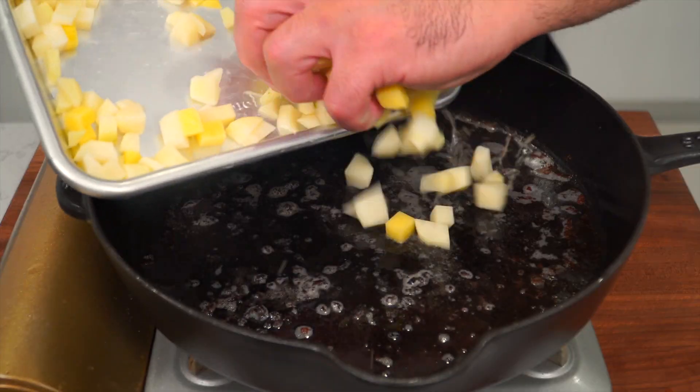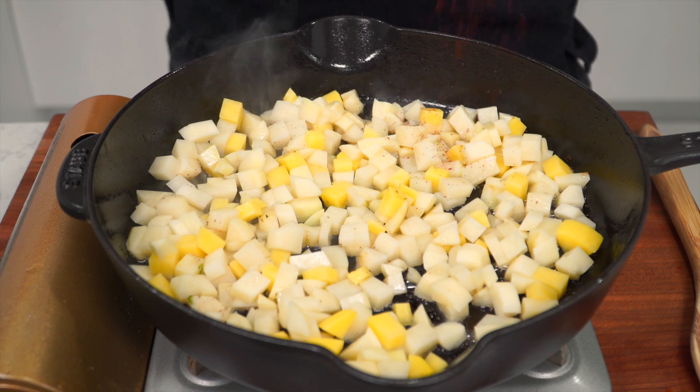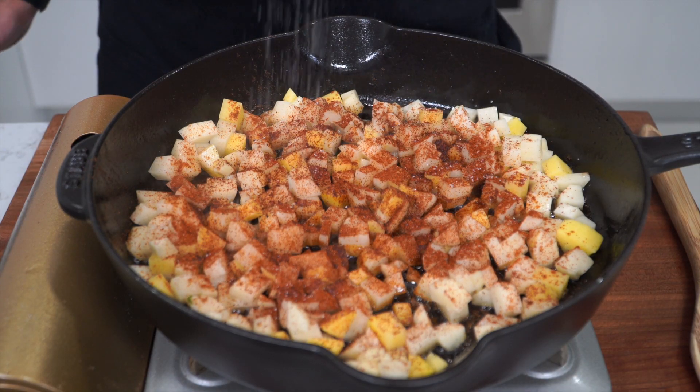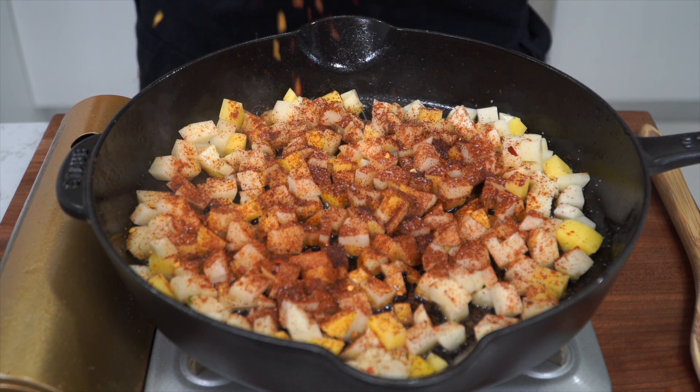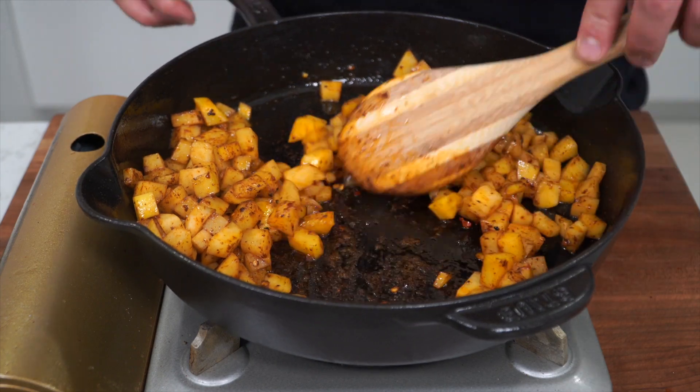Now toss in the potatoes. The heat is set at medium — not too high or you'll burn everything. If you have an electric burner, go medium-high. Beautiful sizzle! Let them sit and capture all that beef fat. My favorite seasoning recently has been chipotle chili powder — so smoky and amazing. I'm also adding smoked paprika, a nice hefty amount of salt because salt is very important with potatoes, and a couple of chili flakes. These already look fantastic — you have to make this for people you love!